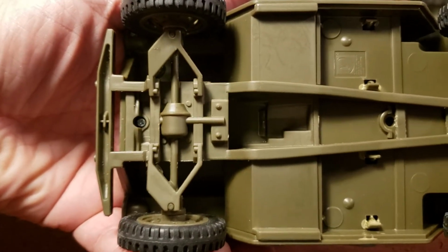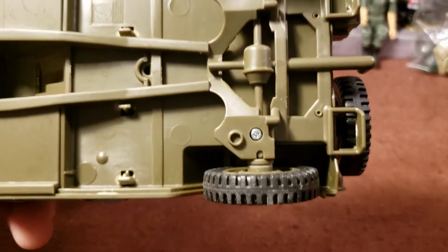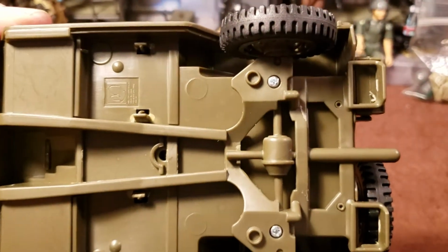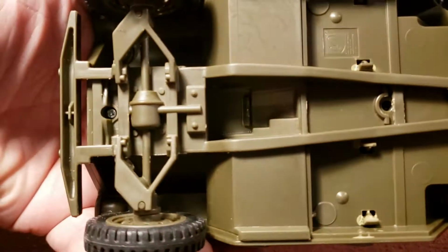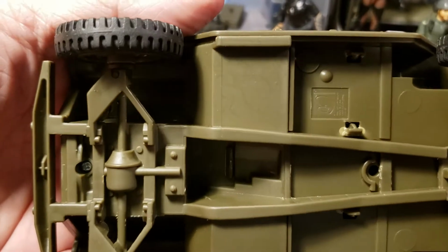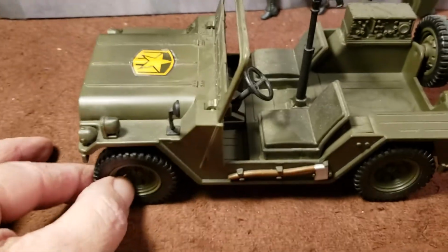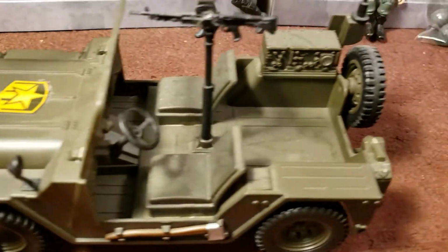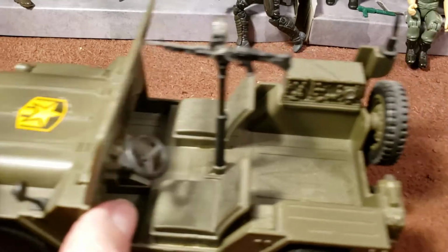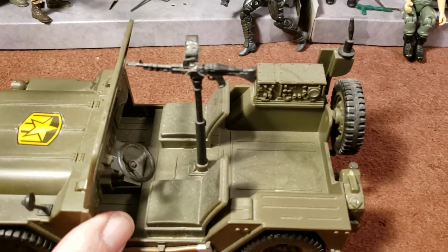We'll take a look at the underside, and you have a little bit of detail under there. There's the axles, you have the transmission, but pretty good heavy duty wheels, metal axles, and your front wheels do not turn. There's no rack and pinion steering or anything like that for this to turn. It's not hooked up to your steering wheel or anything like that.